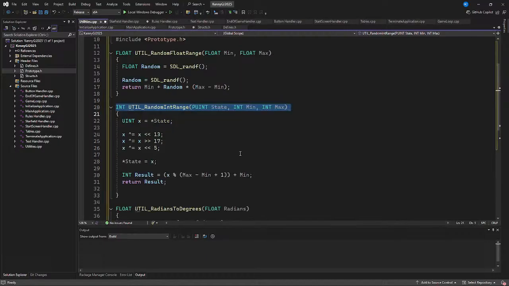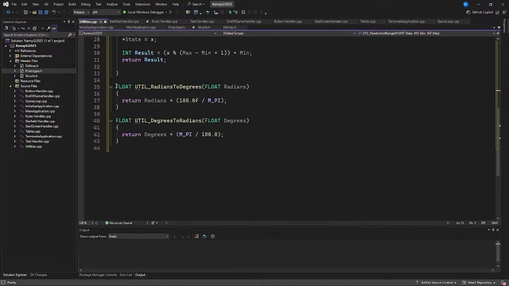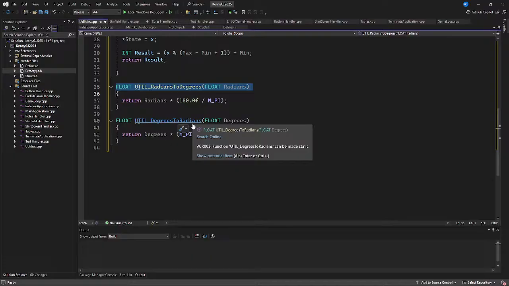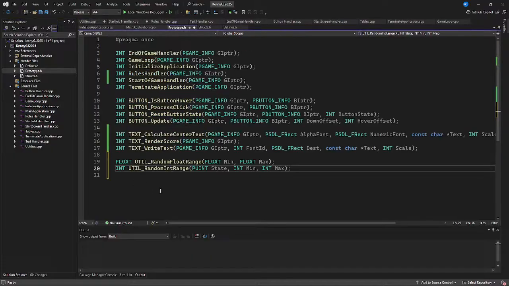Is that it for the utilities? No, radians to degrees and degrees to radians. What am I doing? Radians to degrees.